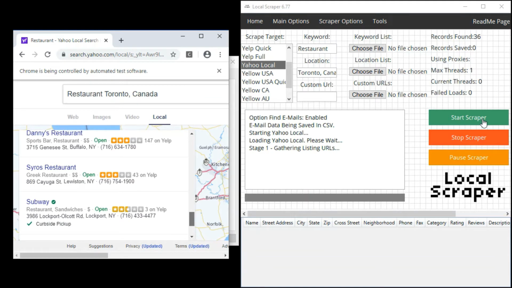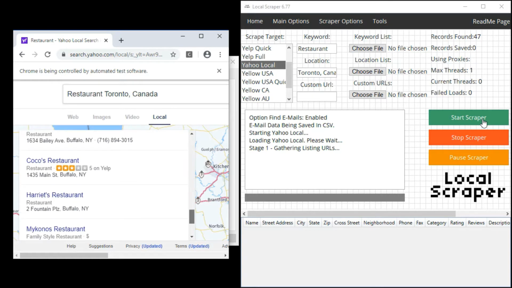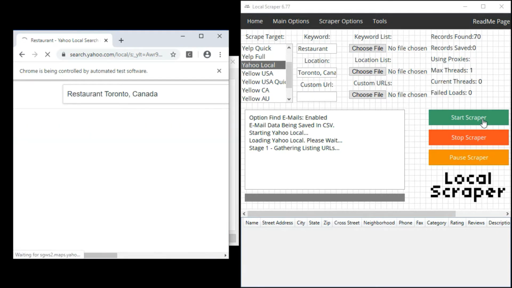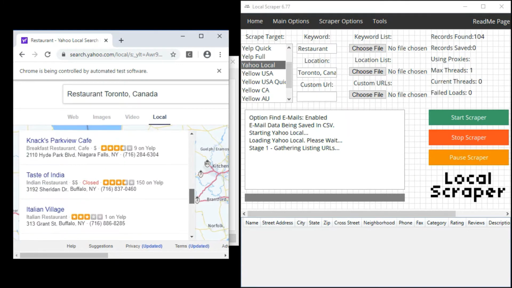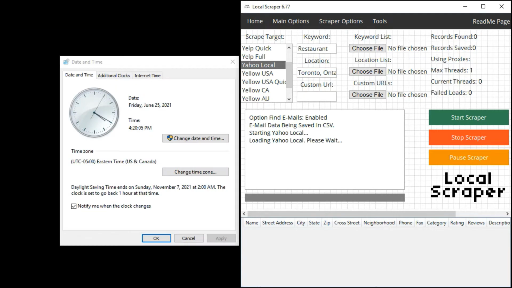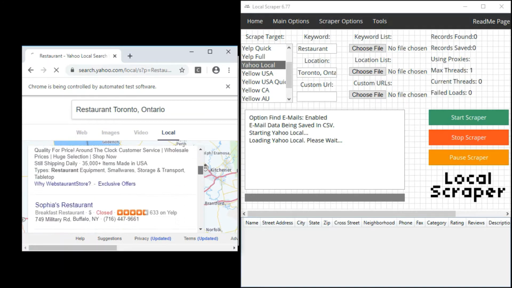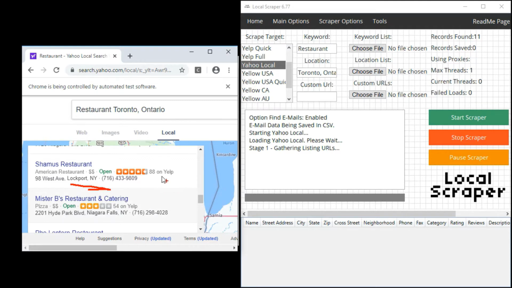It's immediately obvious that the location is wrong. It's showing us New York results, even though we searched for Toronto, Canada. Assuming the location format is entered incorrectly, I will try Toronto, Ontario instead. Unfortunately, it's the exact same thing.